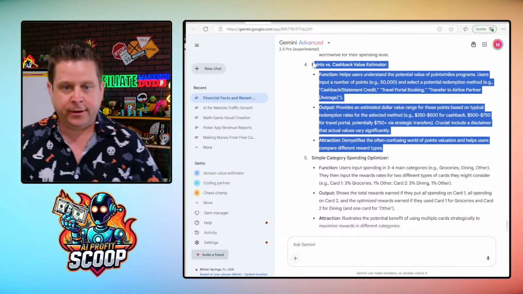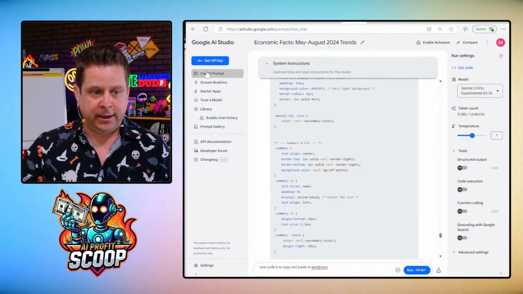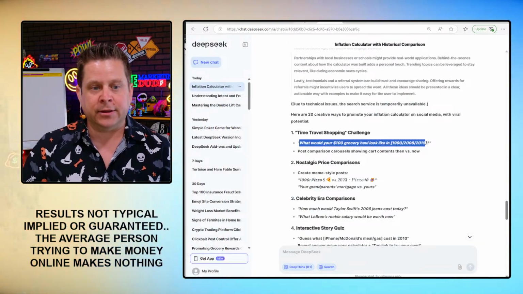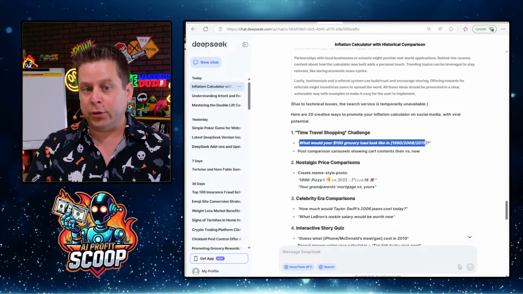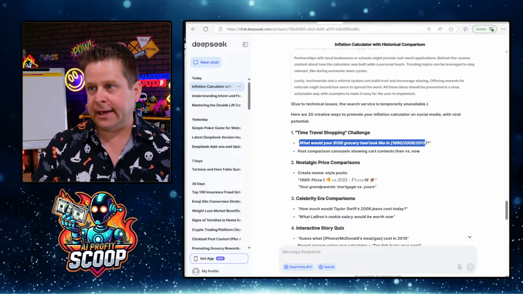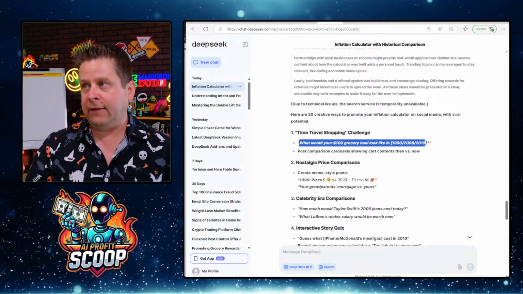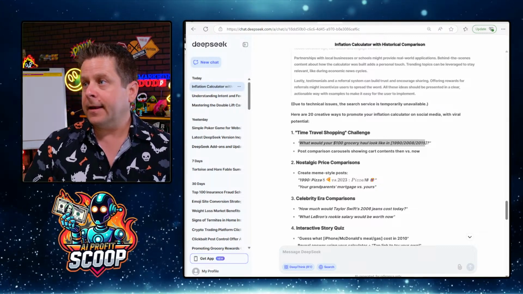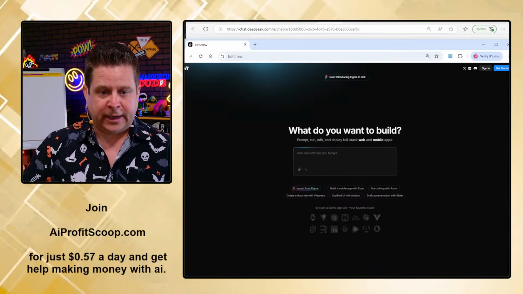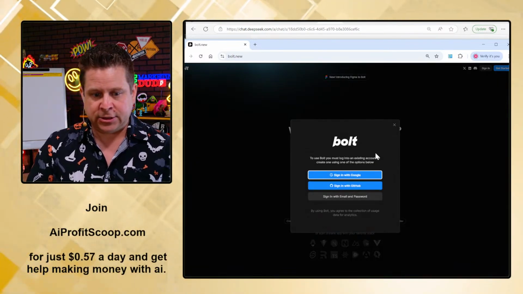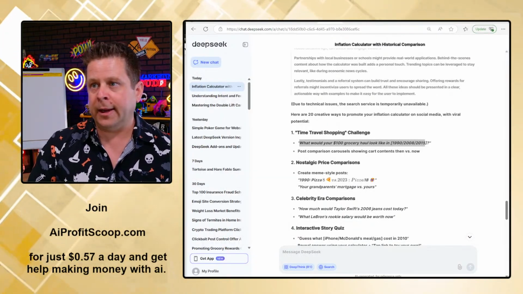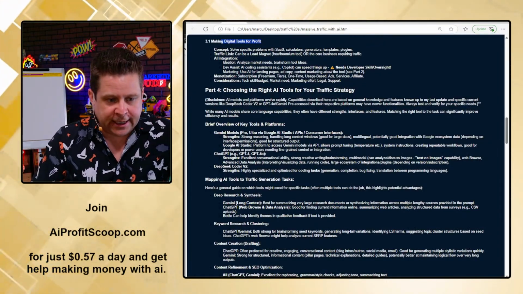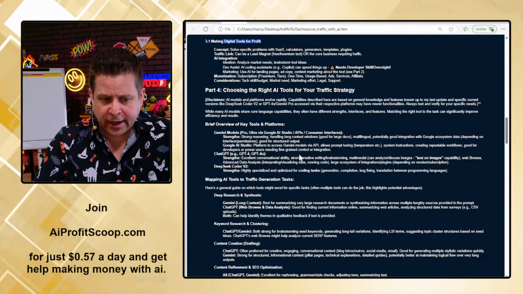Now all I would need to do is go to a tool like maybe AI Studio, have it create the tool. Go to Deepseek, have it create the tool. Go to maybe Bolt or whatever and have it create that tool for me, which is going to work in a very, very specific way. If I was to go to bolt.new, I can go through and just pop this in here, say, okay, make this tool, and it'll create it for me. We have lots of videos on Bolt. It's actually very easy to use.